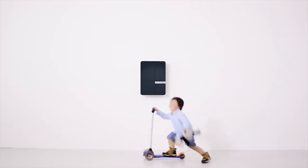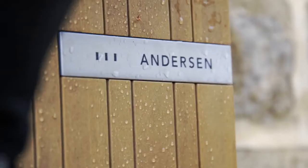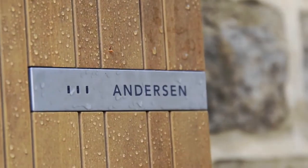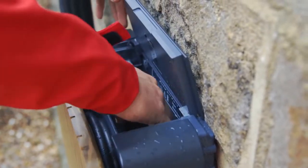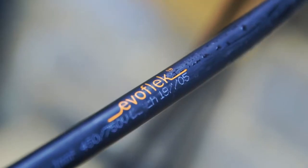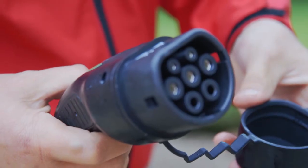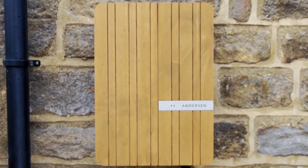Okay, so you've decided to partner with Andersen. Why did you choose Andersen over lots of the other charge point manufacturers out there? Yeah, I've kept an eye open since 2013 actually on who were out there at the time, and I was just biding my time to enter the market, and having done research in this last 12 months, I came across Andersen on the internet. I approached them, introduced myself, and wanted to find out a little bit more about their charging unit. And I was fortunate enough to then meet Lee Williams, their installation manager. He talked me through the unit, and I was really pleased, not just with the product, but actually the ethos that Andersen have, and it's quite satisfying to be working alongside professional people within the Andersen team.